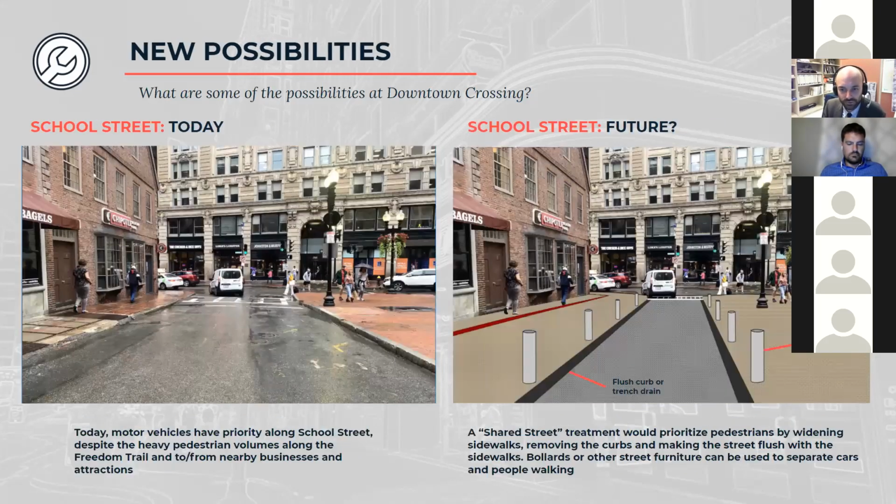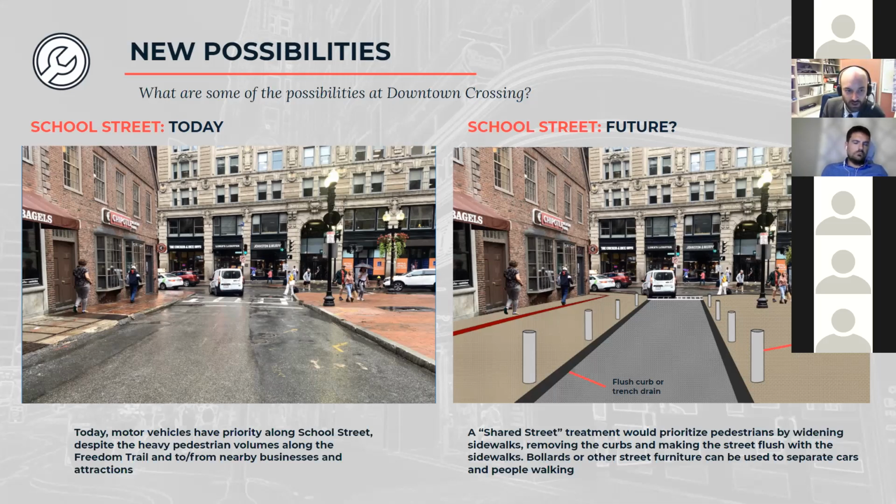And then for School Street, as we mentioned, we're still proposing to retain vehicular access, so that you can get over to Washington Street and points beyond, so that you can get over to Province and Bromfield Street. And we'll definitely need to think about creating spaces for on-street loading, for the restaurants and businesses that are along here. But that said, as we saw earlier, there are very, very high pedestrian volumes.